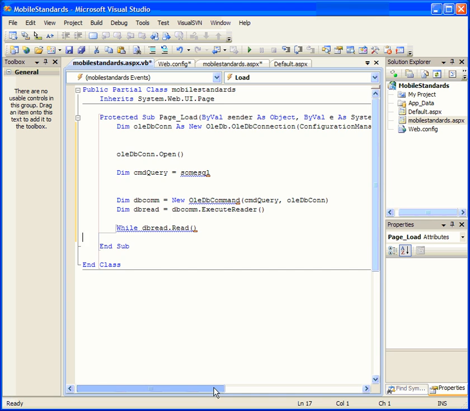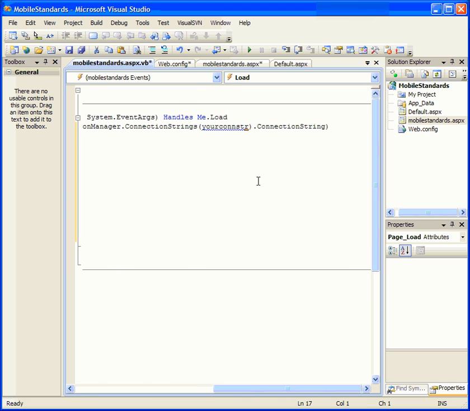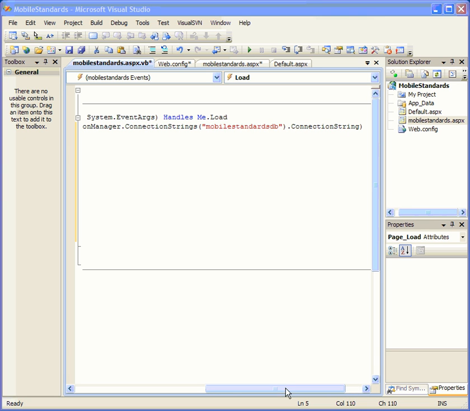Now then, Dim OLEDB. So there's your construct. We're going to replace that with our connection string, which I think is mobilestandardsDB.